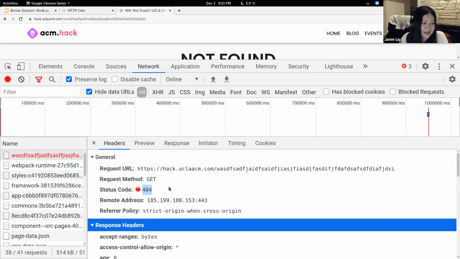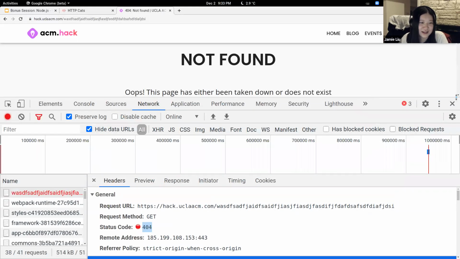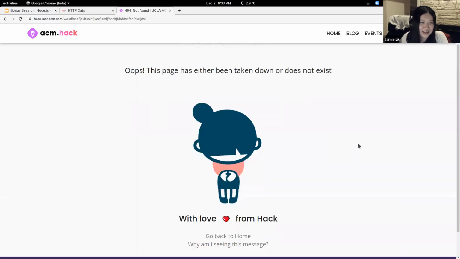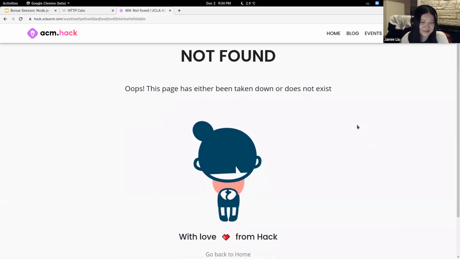Can you close the DevTools so we can actually see the page? We actually have a nice not found page, courtesy of, I think, Jody, Alex, and maybe Galen. Sometimes we'll just see a really ugly 404, like a plain text looking thing, but I guess our website is advanced.